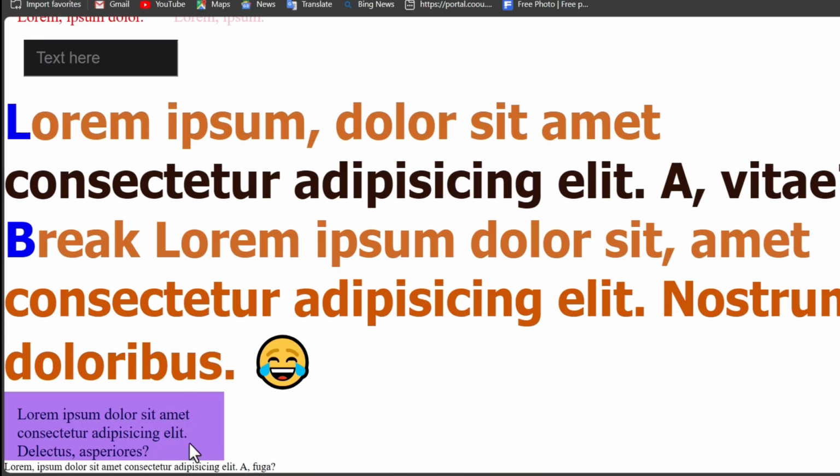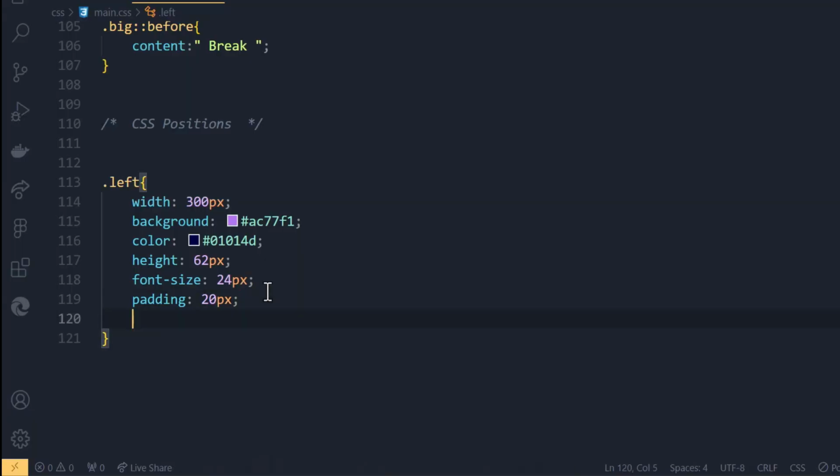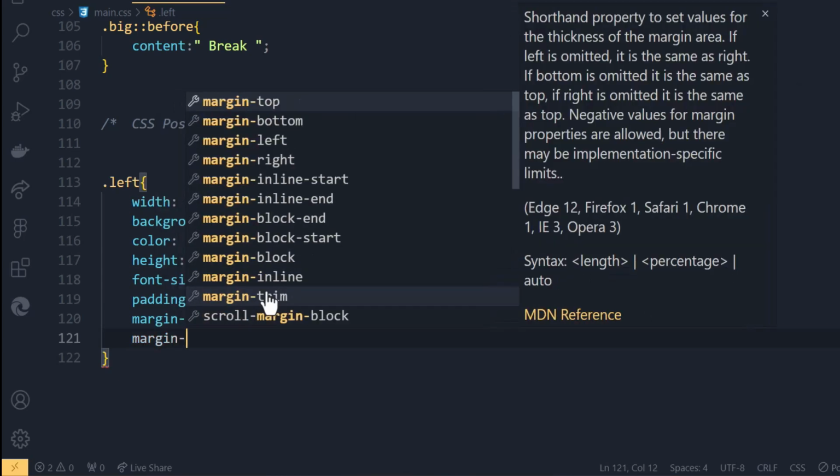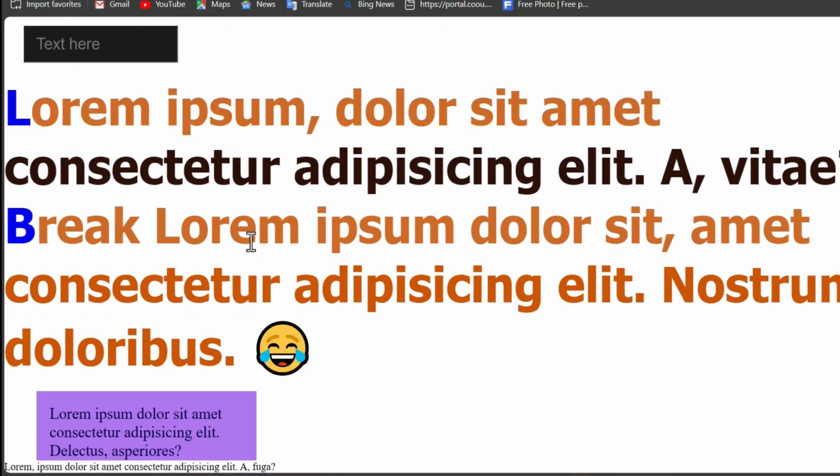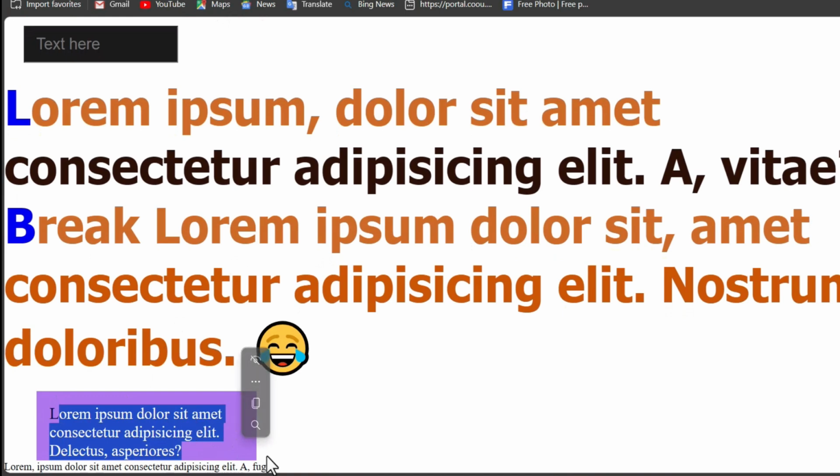So when you try to move it around using margin and padding, you are not moving the actual element itself. You're simply manipulating the space around the element. Remember, margin is used to add space outside the element, but not to actually move the element. Let me show you what I mean by that now. If I apply margin here, I'll say margin top 20 pixels, margin left 50 pixels. Now when I do this, what do you notice? This section shifted this other section down.